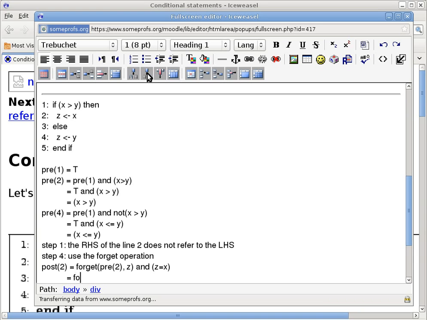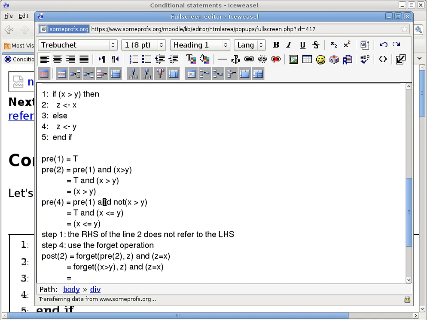So once we have this form, we can go ahead and expand what is pre-2. Pre2, according to this operation, is simply x is greater than y, and z equals x. Does x greater than y mention z at all? No. So do we get to keep it? The forget operation specifies if anything contains z, we don't get to keep it. We have to forget it. But x is greater than y does not refer to z, so we get to keep it. Okay, we do not forget it, we get to keep it. So x is greater than y, we just keep the whole thing. And of course, we also know the other thing because of the assignment statement, and that's it for post 2.